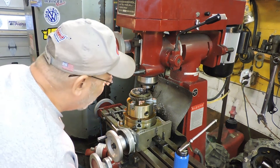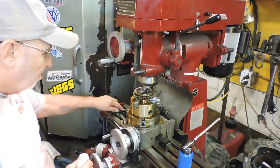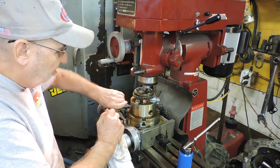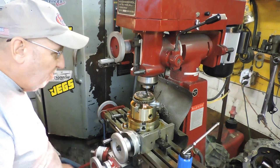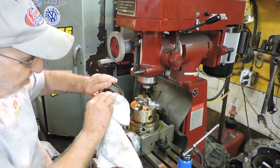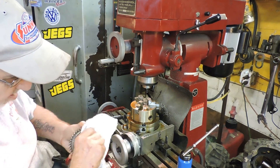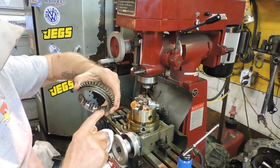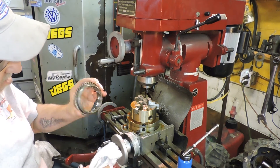Now, when you're cutting a slick shift — which I don't like — you only have to cut every other tooth off. But on a pro slider like this, you have to cut two teeth off. I think I did a pretty nice job on that. That's how it's supposed to be done. You take two teeth off here without hitting the tooth in between, which some people do, and then it's ruined.